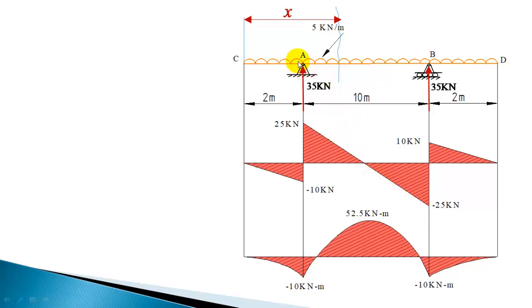So here left of A is minus 10, right of A is plus 25. So minus 10 to plus 25 at A it has to change. So minus 10 to plus 25 you can show as a straight vertical line. And this change is happening because of the vertical reaction here. Any point load at any point will change the shear force suddenly. So this is a sudden change from minus 10 to plus 25. So the total change is 10 plus 25, 35 is the total change. So that is 25 minus minus 10, so 35. 35 is the change.